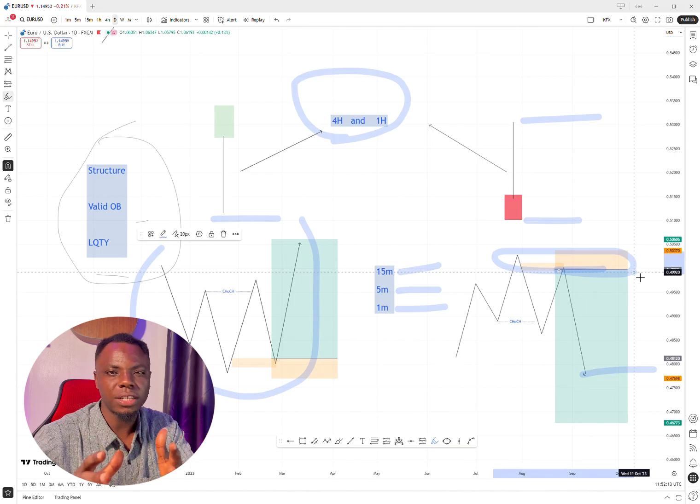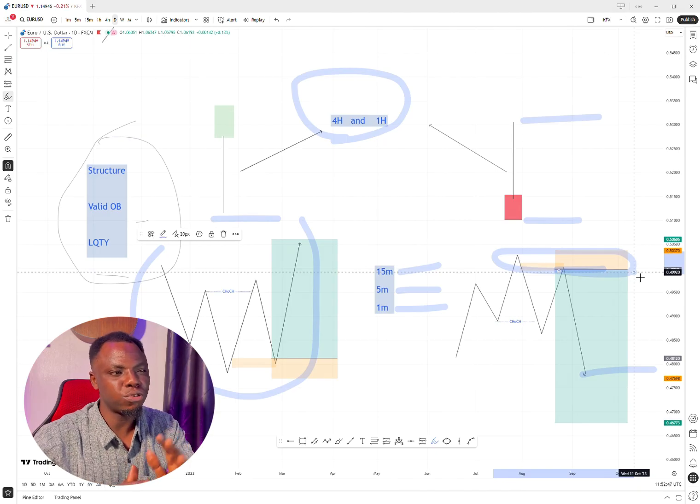I'll be taking you to the chart so that you can see what I've done in my journal, how I've taken advantage of this particular concept. It's very easy. The most important thing is you must identify your valid order block you want to buy or sell from. Then you're looking for maybe a 1 hour or a 4 hours pin bar, either bearish or bullish. Then once you are seeing that pin bar, you step down to a lower time frame, either 15, 5 minutes or 1 minute, to make your decisions. With this, you already have very good entry conditions.